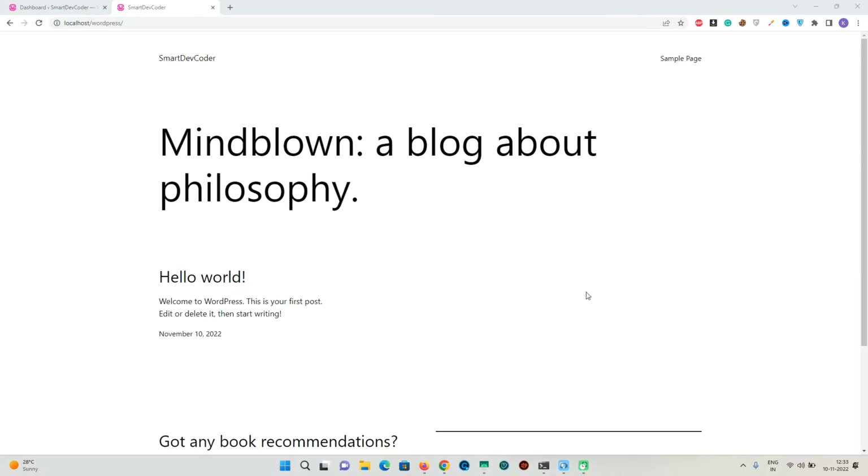If you want to access your WAMP server on all your devices which are connected to your Wi-Fi network, that is your Android phone, iPhone, iPad or any other desktop or laptop, any other device which is connected to the same network and has a browser, you can access the WAMP server. If you want to know how to do it, I have given the link in the description of this video. Please check it out about how to open WAMP server on your mobile device.